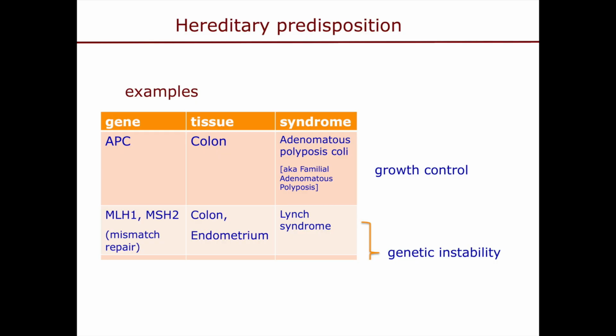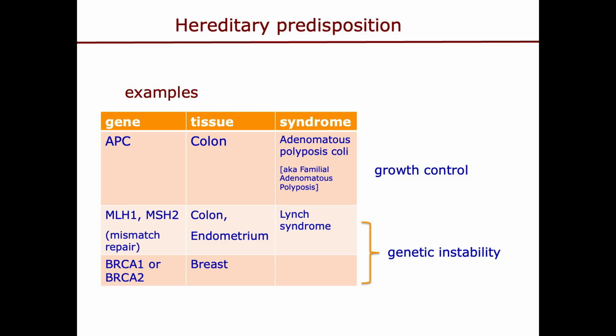Next is Lynch syndrome, which is a predisposition to colon cancer and also endometrial cancer, amongst others. It used to be called hereditary non-polyposis colon cancer until it was realised that it wasn't really just confined to colon cancer. So Lynch syndrome is the correct name for it now. It's a defect in mismatch repair, as we've seen in colon cancer before, the two primary target genes being MLH1 and MSH2.